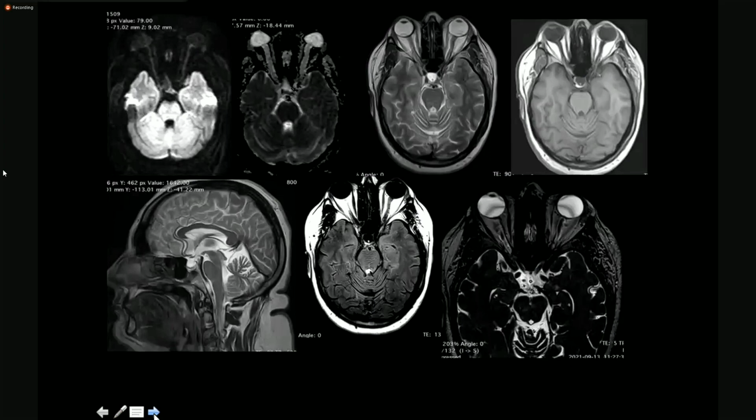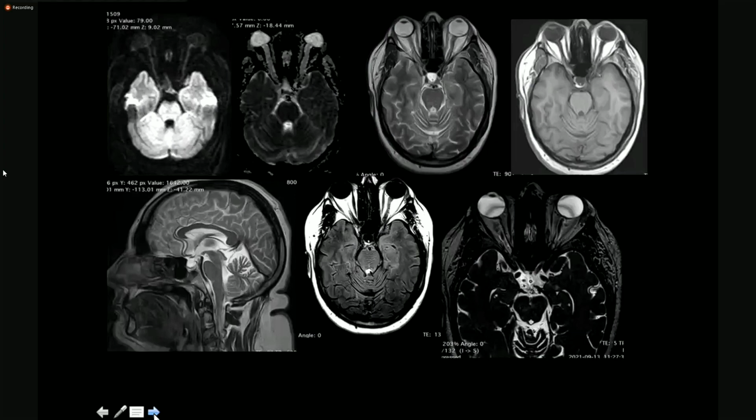Okay, ma'am. There is no abnormal areas of diffusion restriction or ADC in the temporal lobes and the cerebellum. And on the T2 weighted image, globes appear unremarkable, and there is an abnormal T2 hyperintense signal identified in the suprasellar region, and it is giving fluid density on the T1 as well, with an internal dot of hypointensity on the T2 and hyperintensity on the T1 weighted images.